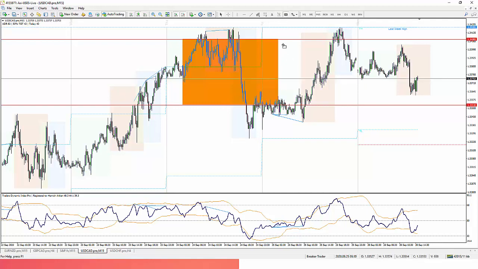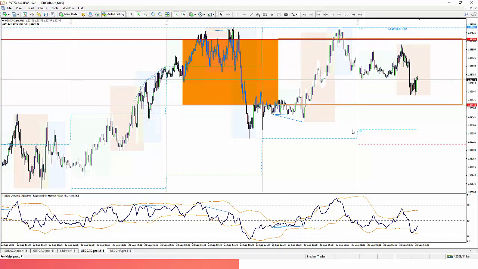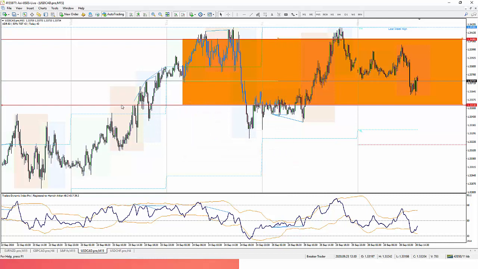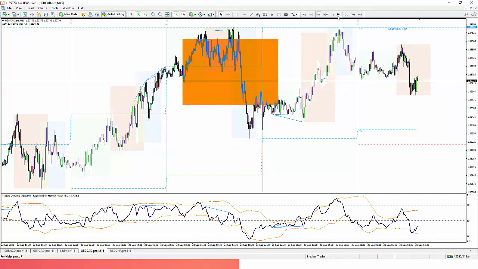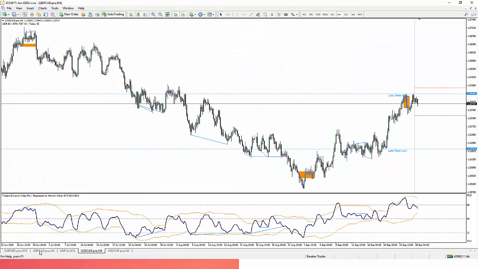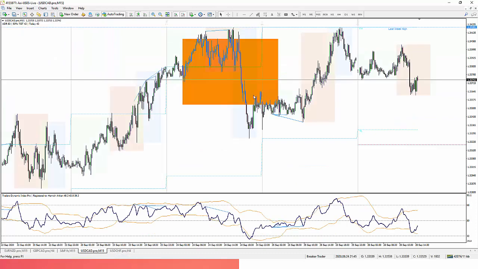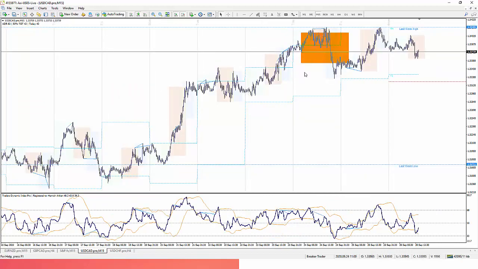If you want to, you can just extend that across in your M15 chart. So one of the cool things about this is that when I'm trading with the dashboard, I leave my M15 charts set up to show the H4 breakers. So as soon as I get to this chart and we have an alert on this chart, I can instantly see that the last breaker was a bearish breaker. And if this is a long alert, as we just got here, I'm not interested. So it just cuts down the analysis time.